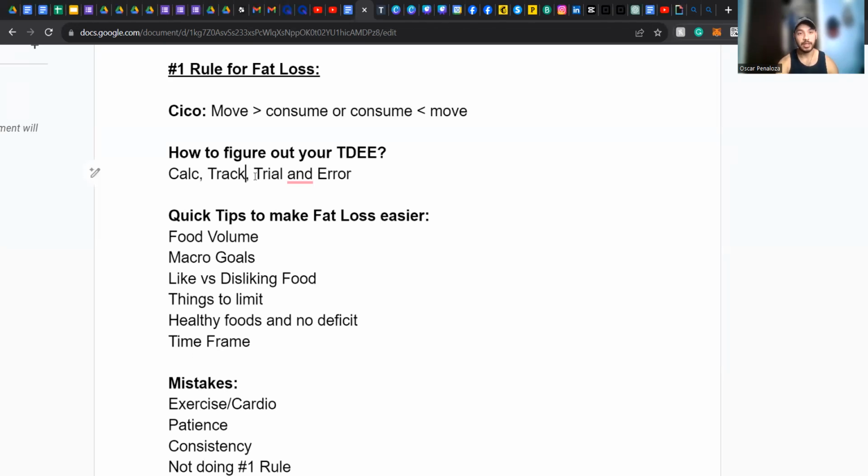So the last one is trial and error, which is what most people do. They just eat and they just kind of look at the scale and say, okay, what is the scale doing? Cool. They're not tracking anything. They're just eating this food, cutting out this, eating this food, cutting out that, or introducing this food into their diet. And then they just look at the scale and say, okay, what is my weight doing, right? Not to say that that's a right or wrong approach. It's just what most people do. Ultimately, for most people, not getting them to their goals, right?